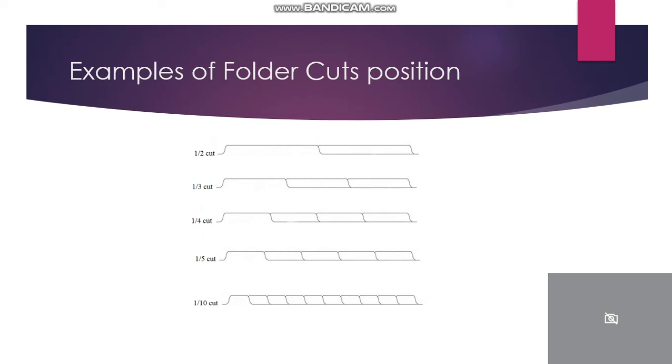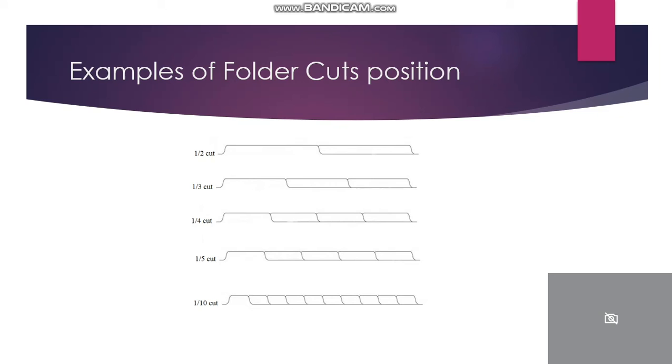In this slide, we're dealing with a half cut, a third cut, a quarter cut, a fifth cut, and usually in normal offices folders don't really go past the fifth cut. But for filing purposes, we can have as many as a tenth cut. So a file can have as many as 10 possible tabs and 10 possible positions for those tabs. I want you to note this part carefully. I don't have this in the slide, I forgot, but I'm going to tell it to you.